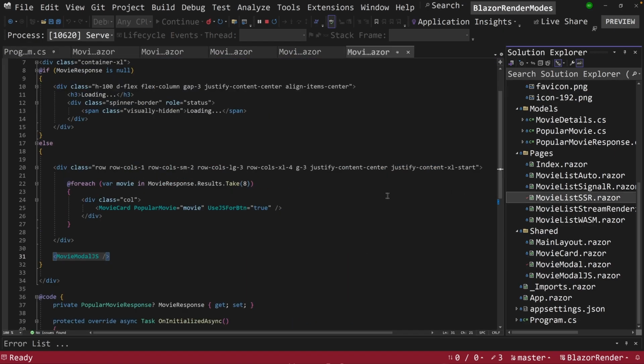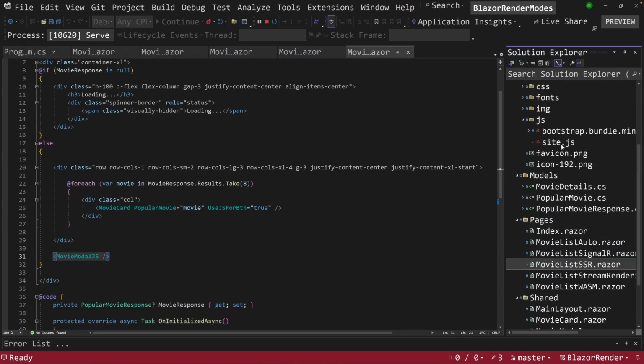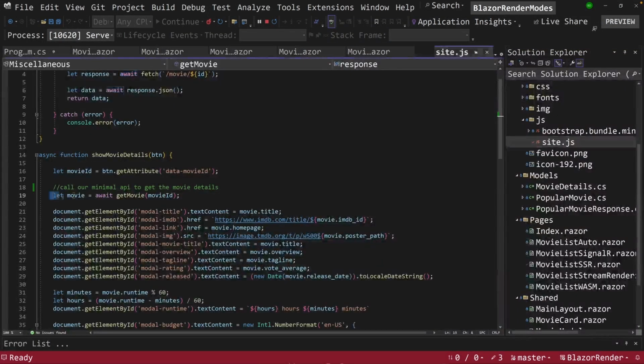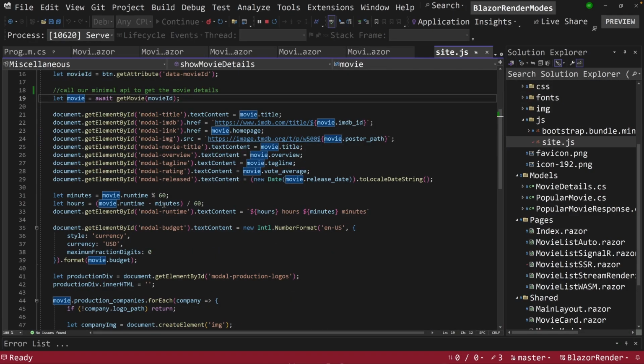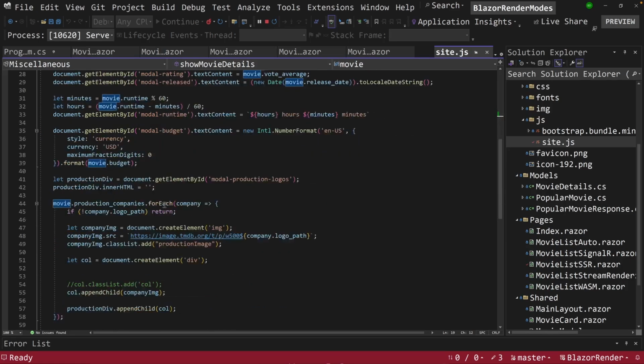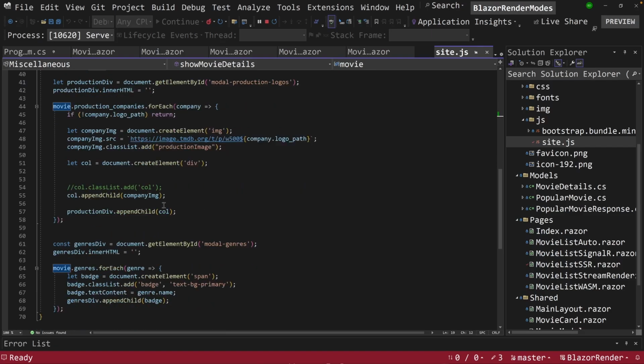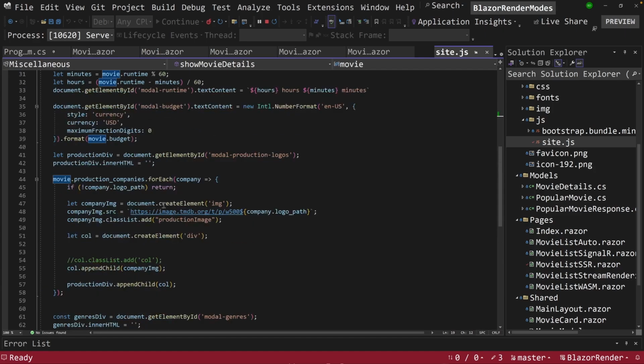Let's go back into our JavaScript. Inside of our JavaScript, you can see this is called an endpoint, and now I have a movie response back in JavaScript, and then I have a lot of vanilla JavaScript to set the values for the modal. I'm not going to go over this. If you don't know how to use JavaScript, that's fine. Just know that there's a lot of work here to set that.